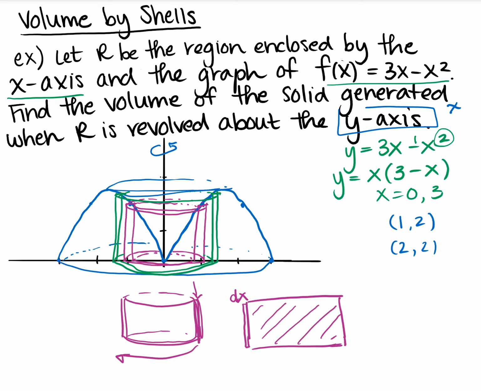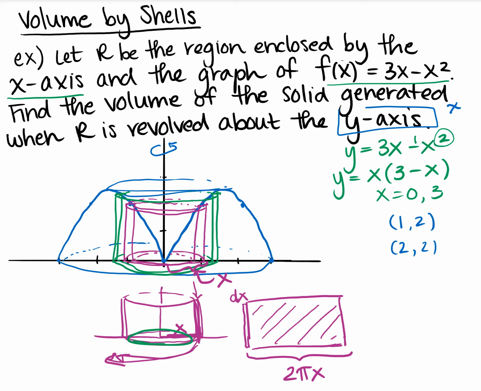Well, if you look at this shell that I have right here, it has gone through the xy plane. And I'm just going to say that this distance right here where I took this shell is just x. So what is the radius of this shell then? The radius of this shell is x. And when you open this up, this distance right here is just going to be the circumference of that circle right there. And we all know, of course, that circumference is 2 pi r. So in this case, that's 2 pi x, because my r is just x. This isn't too bad, right?